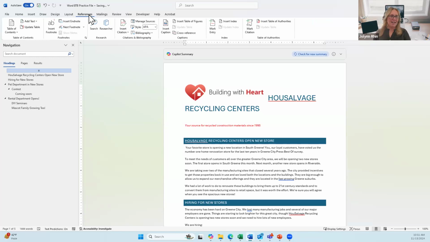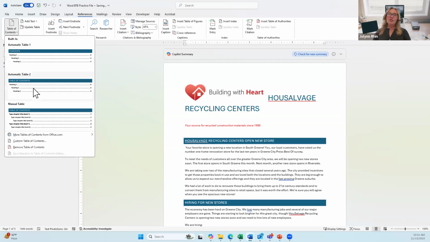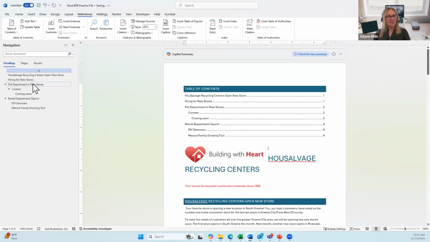A table of contents can be built automatically based on any of your Heading 1, Heading 2, and Heading 3 styles throughout your document. So if you take advantage of using those styles, you can go to the Table of Contents group, click Table of Contents, and it has 3 built-in options that you can apply. I'm going to choose Automatic Table 2. As soon as I click on it, it's going to create a table of contents where my cursor was.